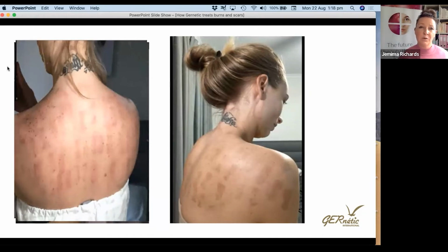We didn't know her when it first happened. We were in contact with her a little while after it had taken place. And from the first time that we met her, this is how it looked on the left-hand side. And the elements right through here were all around this area, and she couldn't be outside wearing anything like a bikini or bathers because of the damage to her skin. She lives in Queensland, so she lives in a warm and hot climate and tends to be wearing those sorts of things far more regularly than those of us that live in Melbourne.